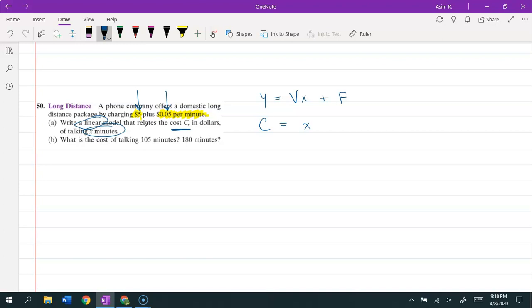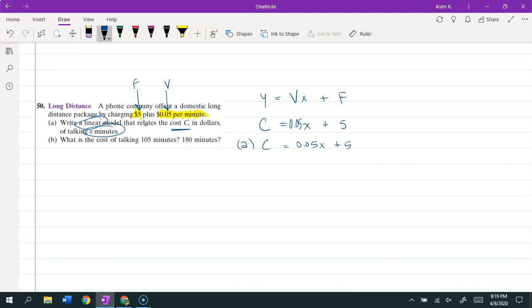All right? And the answer that you should have is this should be your variable cost, and this right here, the $5, should be your fixed cost. They're going to charge you $5 whether you don't even speak on your phone or you speak all the time, right? So the $5 goes right here, and the variable cost goes in this spot right here. So your equation is C is equal to 0.05x plus 5. So that is letter A.